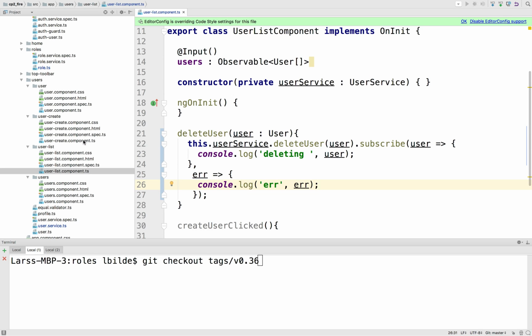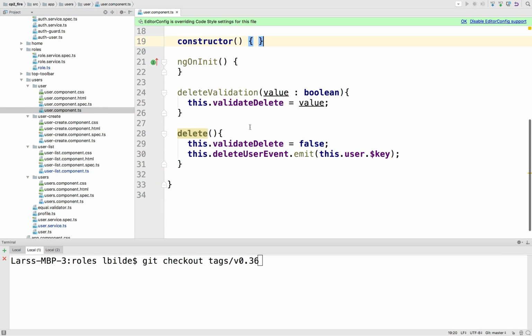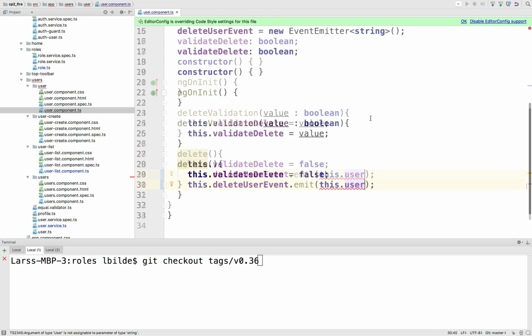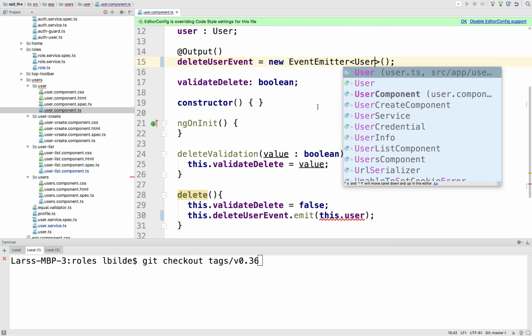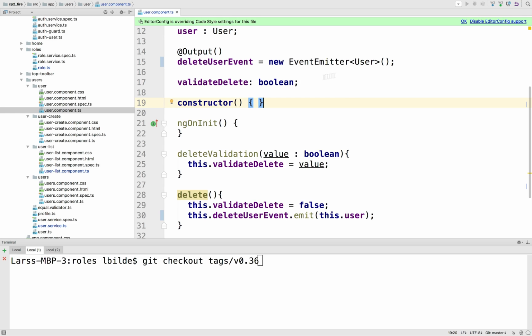One more place we need to change, and that is inside our users component. Because here we're actually calling the delete function, and right now we're emitting, notice this, only the key. Now we want to emit the entire user to whoever is listening. That's only allowed if we go up here and explain to the emitter that we're going to return a user. There we go. Now that should also work. So now we have changed these four different classes. And that's pretty much all it took.